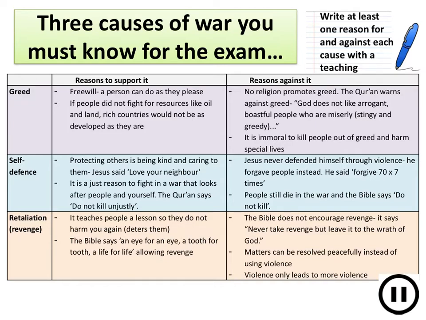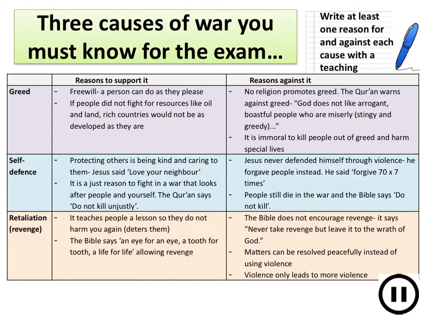Reasons against the idea of greed as being a cause for war could be that no religion promotes greed. The Quran, in fact, warns directly against greed. God does not like arrogant, boastful people who are miserly, stingy and greedy. As well as this, it's immoral to kill people out of greed and harm precious lives. We could again refer to the sanctity of life, we could refer to do not kill, and other teachings along those lines in order to justify the fact that greed is not a good cause for war.